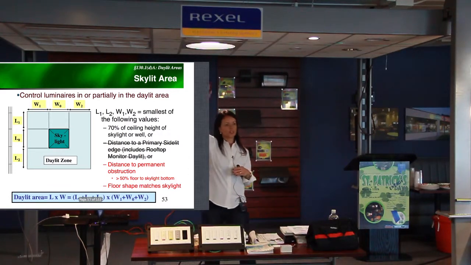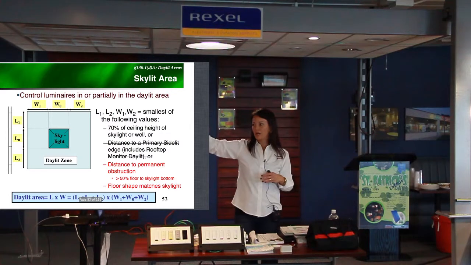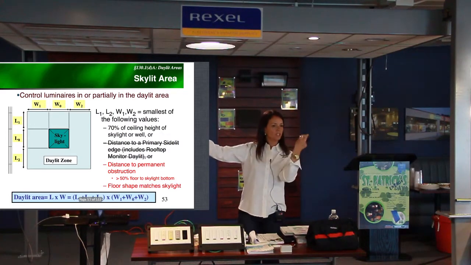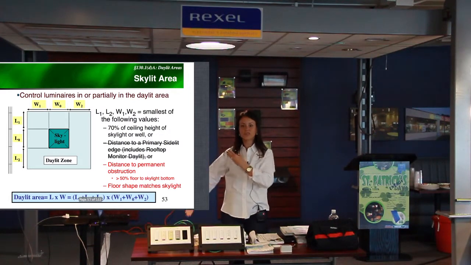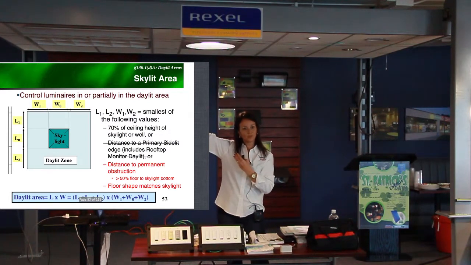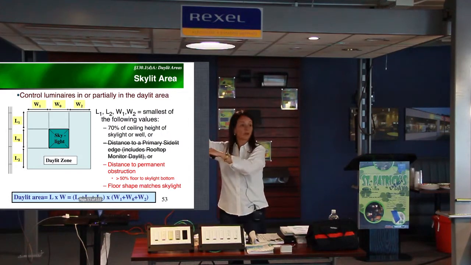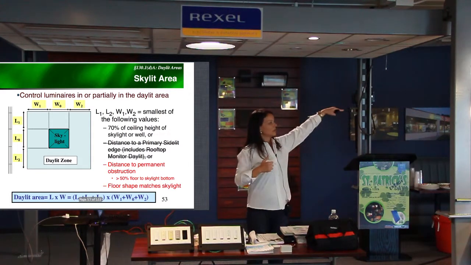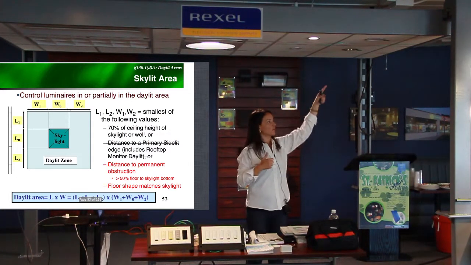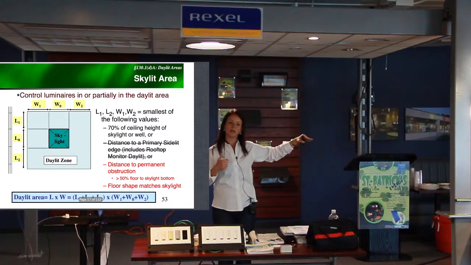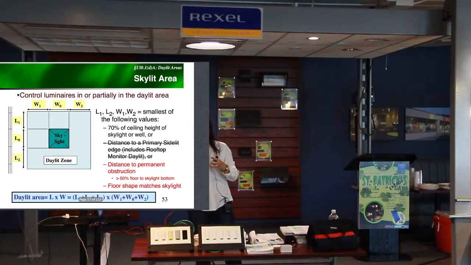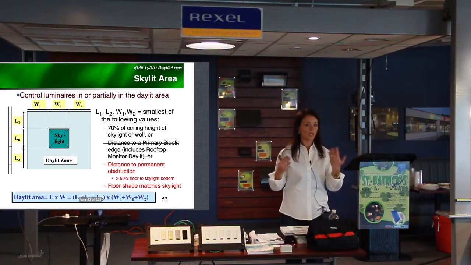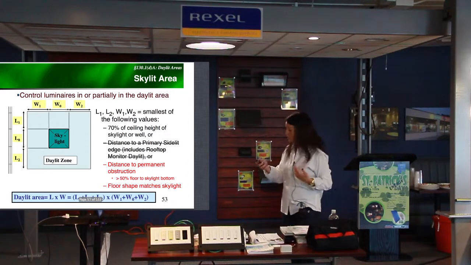If the floor to ceiling distance of that stack aisle goes to 50% or below, you don't consider that in the daylit area. If it's above 50% of the ceiling height, it's considered a permanent obstruction, so you don't need to pass those areas. Which means that if there's a high partition right next to me, and it's more than 50% of the space, I don't need to consider that part of my daylit area. I don't know who's going to look into those elevations and compare plans and elevations to calculate, but it's in the code.